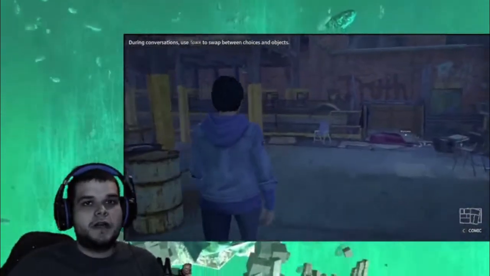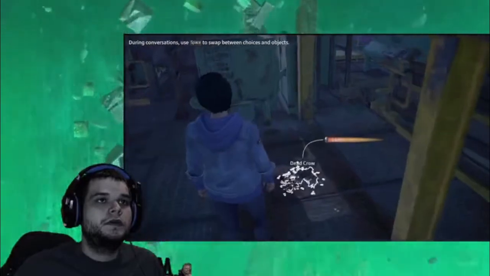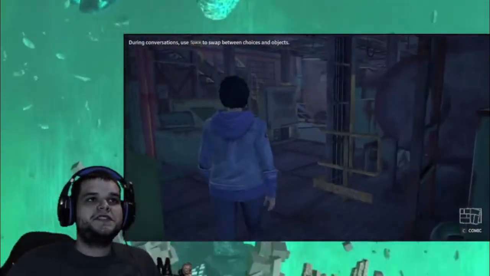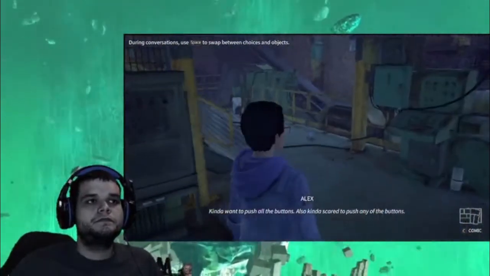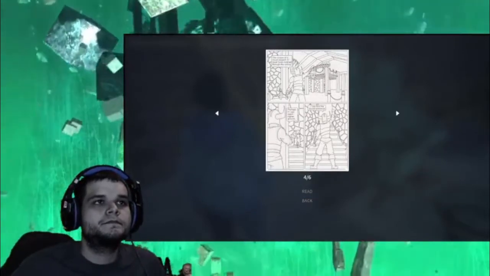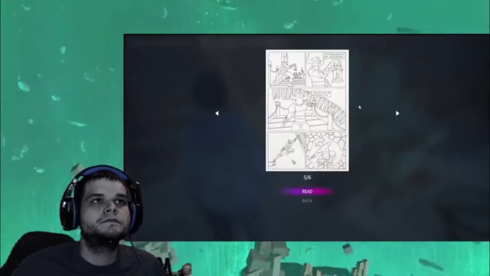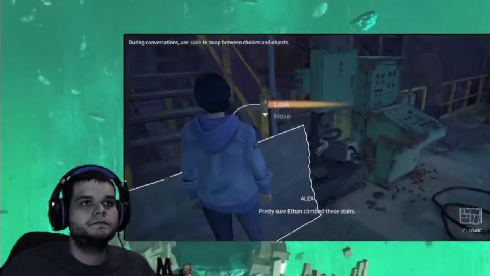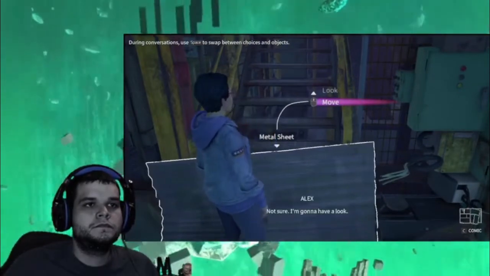All right. Oh, I can't run anymore. Forced to walk. Dead crow. Tragic. Let's see. He went upstairs, which is definitely this. Kind of want to push all the buttons. Also, kind of scared to push any of the buttons. Definitely climbed up. Ethan must have gone upstairs. Pretty sure Ethan climbed these stairs. Okay, but then how did he get out of here? Not sure. I'm gonna have a look.